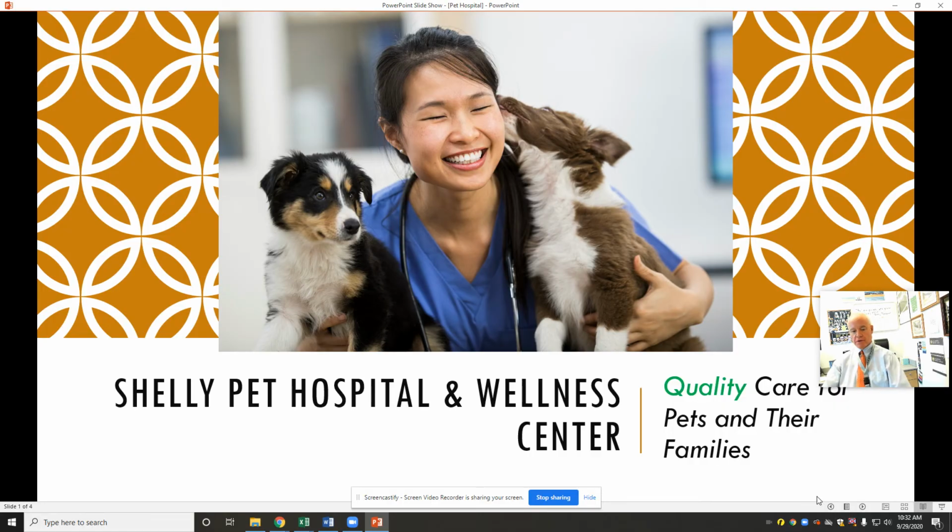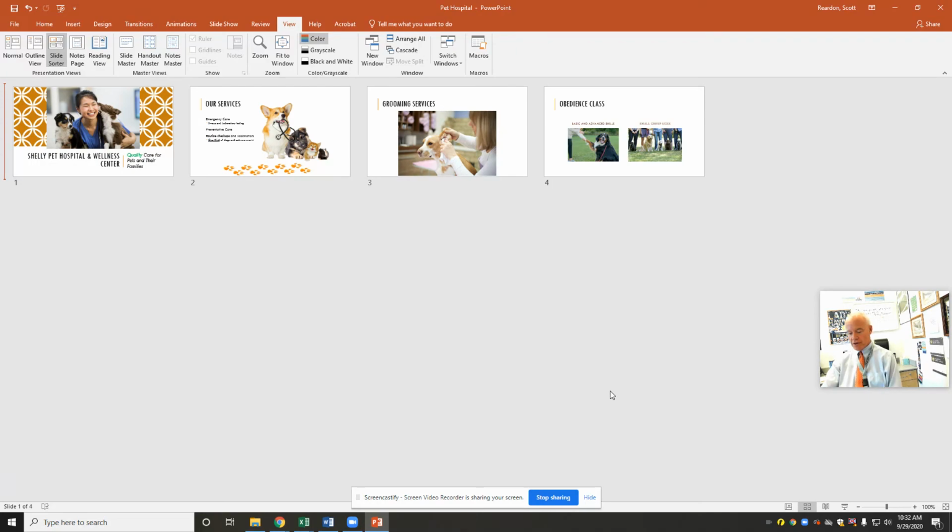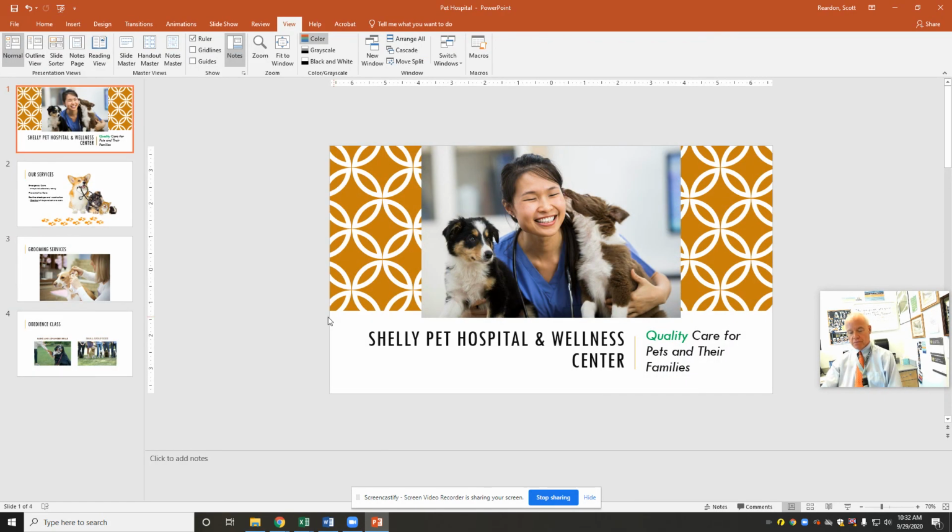I'm just going to hit escape to get out of my presentation to end the show. All right. Let's go back to normal view. Okay. Click start from beginning button, the quick access toolbar. That's up here at the top. Start from beginning. Quick access toolbar is up there in the upper left-hand corner.